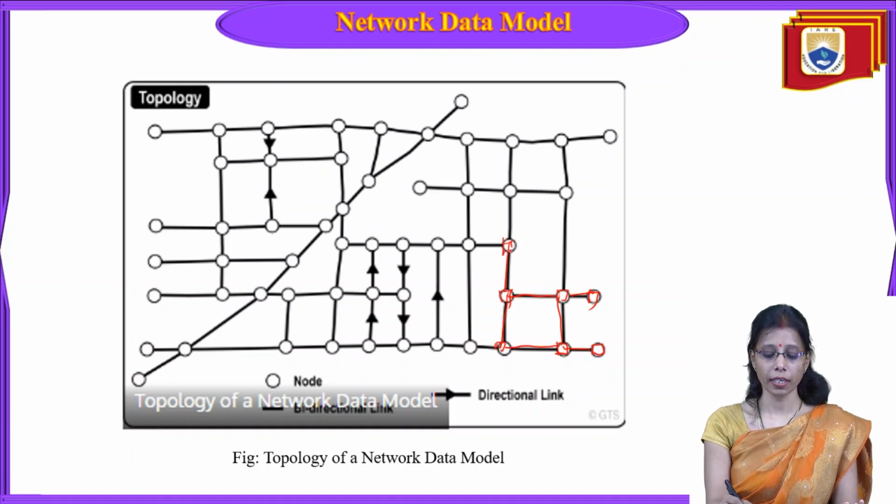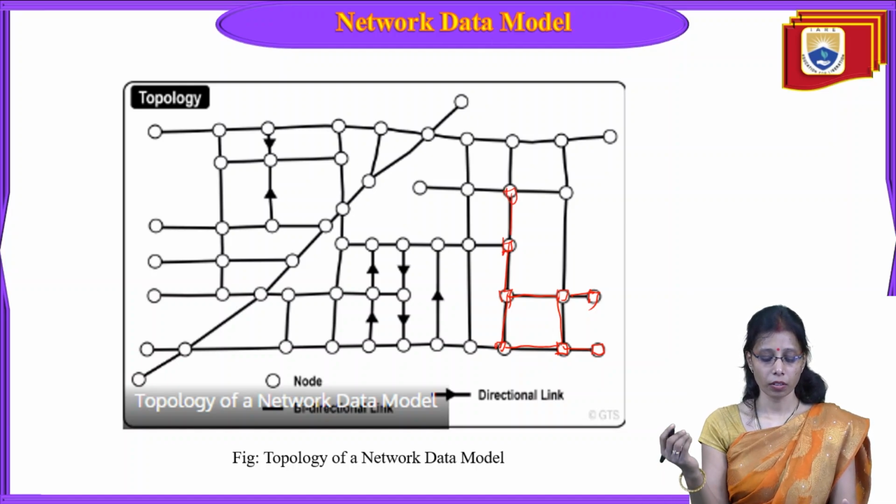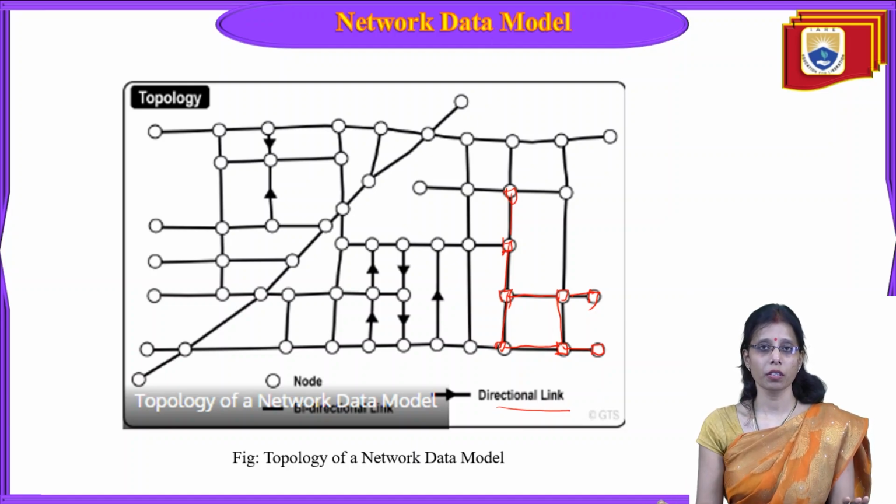Okay, so this is a network. It shows a network which is connected to each other. So it's a directional link or node which will help us connect to each other. This is how it shows in the topology. The nodes are connected to each other, and it is helpful for a transportation network system when you are going to digitize a transportation network.